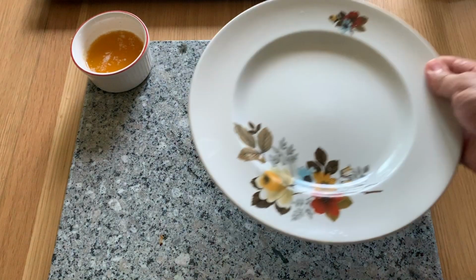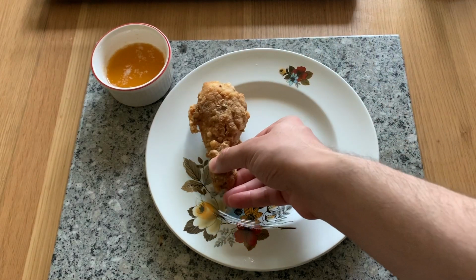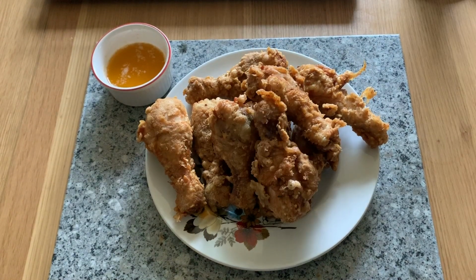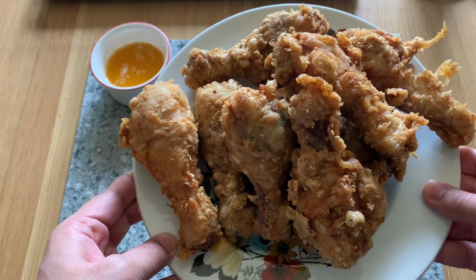Right, it's time to plate up our wonderful golden brown lovely chicken with our honey butter. Move it in a bit closer. So just add 1 piece at a time, and again, with some editing magic, we're just going to pile the chicken up high until we have a wonderful golden brown plate of lovely, crispy, juicy, moist chicken.